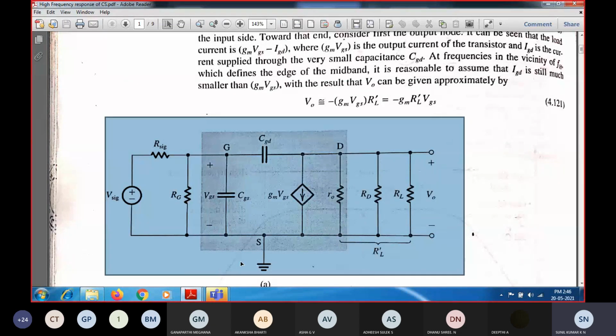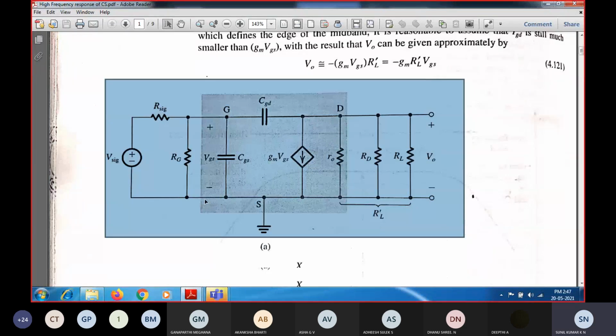So now what we need to do? We need to convert this entire network into the corresponding single time constant network. In order to analyze the frequency response of a common source amplifier, I need to make it into a single time constant network, so that it can have R and C, because in this topic we are going to have only a reactive component, which is a capacitance, and the other component, a finite resistance. So I need a resistor as well as a capacitance.